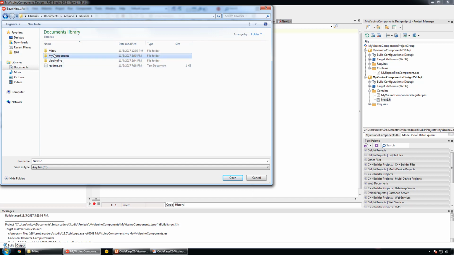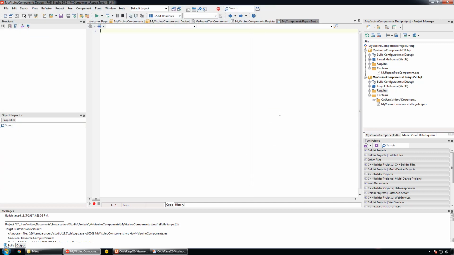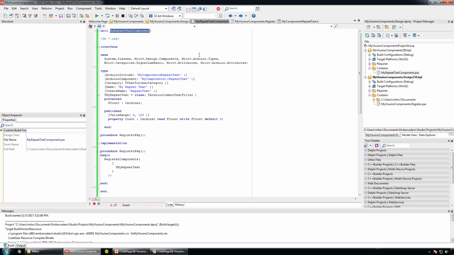Make sure to create a fairly unique name, since there is a danger for this name to conflict with the names of other Arduino libraries. I will name my file My Component Repeat Text, exactly the same way as we did here.